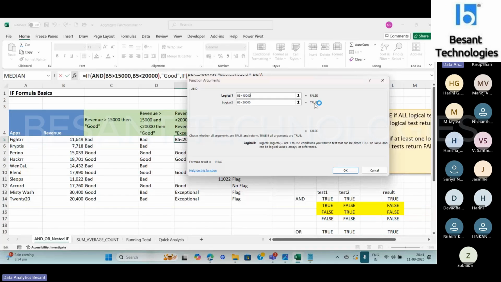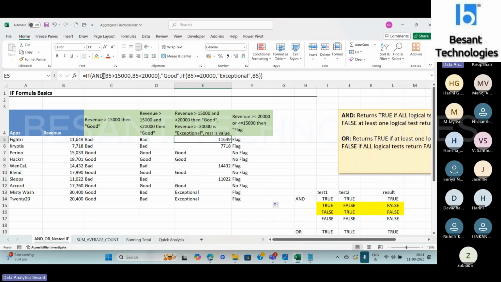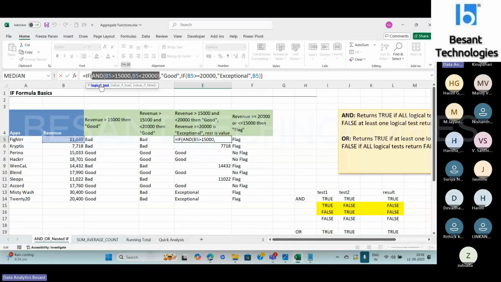It's not falling in the range, so the AND function's answer is false. The AND function's answer being false means my IF function's logical test is false. If it is false, we know it will go to the third argument, which is value if false.